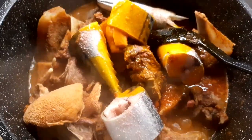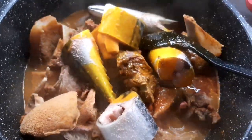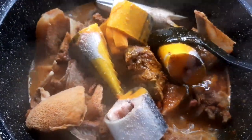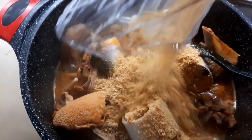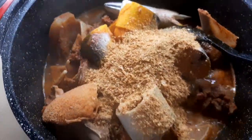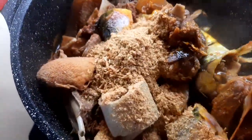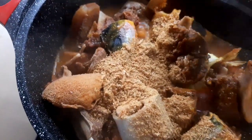Guys, guess what we are going to do now? We are going to stir this pot gently. We are going to stir it very gently, so that you don't scatter your mackerel fish and all that. So I will also add my crayfish as well. You see that crayfish? Very clean, all the way from my motherland.